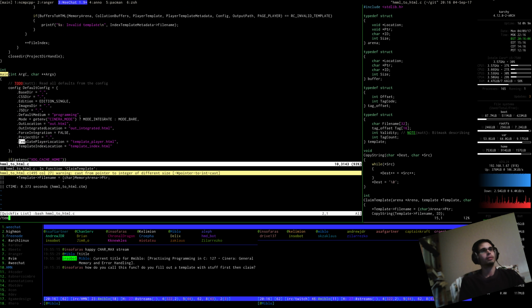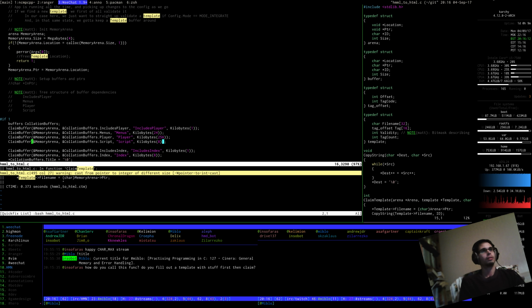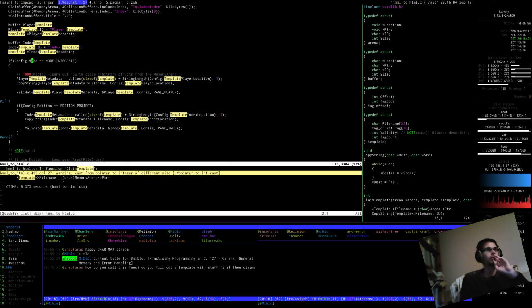right, here's main. What I would do is I would get myself a template structure.